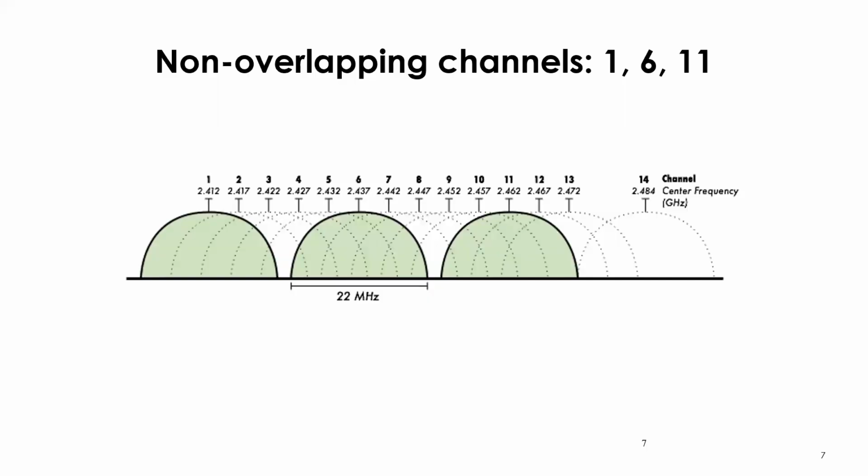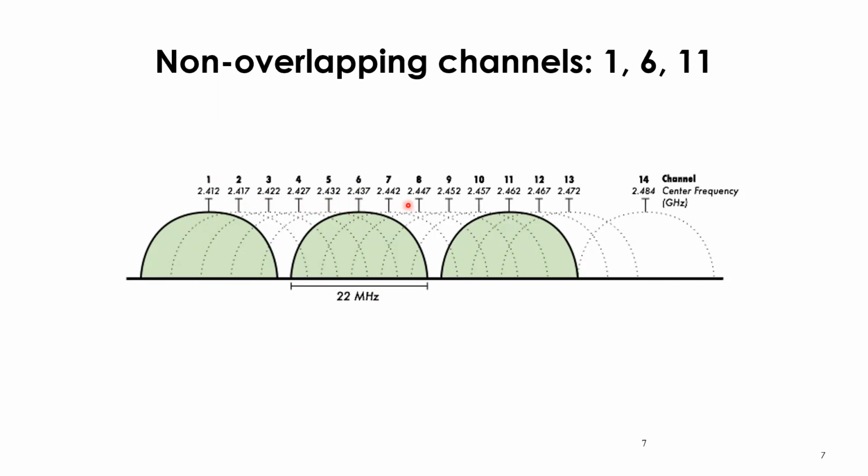When we're dealing with the 2.4 gigahertz spectrum here in North America, we've got 11 channels that you can choose from to use for your access points. The problem we run into is that the channels that we actually use are at least 22 megahertz in size, and this entire area is roughly 60 megahertz in size. So what happens is when you choose a channel, your signal is actually overlapping the nearby channels. You can see here, we've chosen to broadcast on channel 6. It overlaps all the way from channel 4 to channel 8.